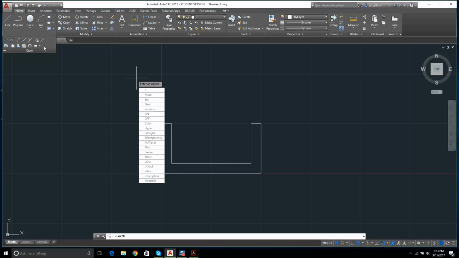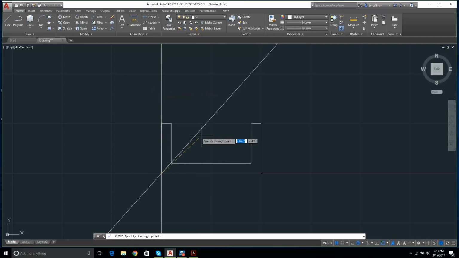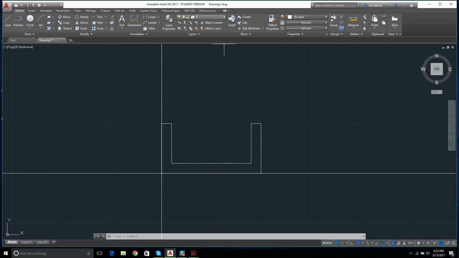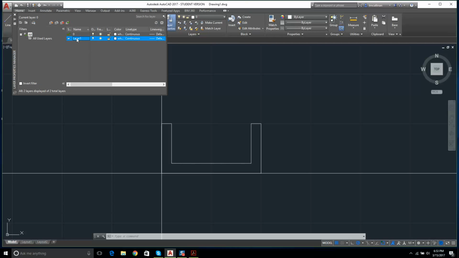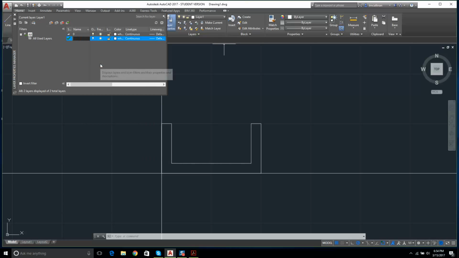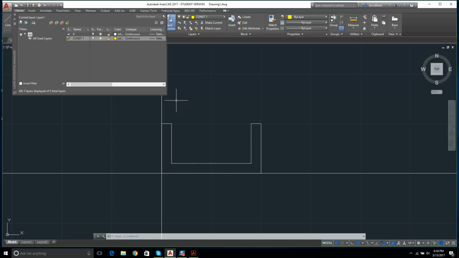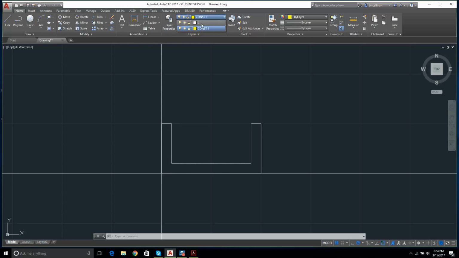I'm going to get my drop down, my draw, and get my construction line. And look at this, I'm on the 0 layer. Now why is that being a pain? Let's try that again. Can I rename layer? CONST1. I make this yellow. Good lad. Now I have 2 layers. I'm going to click on these 2 guys, and I'm going to move them over to the construction layer. So hopefully you can do that.